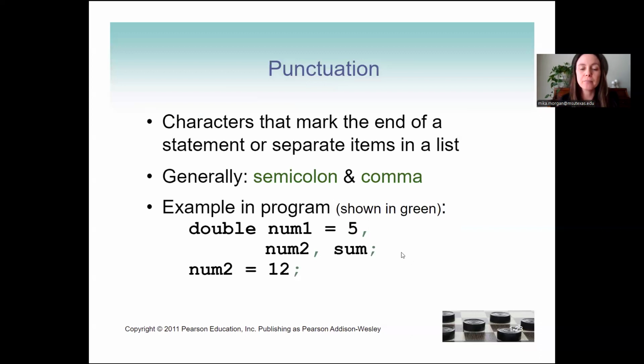We mentioned that most of our commands are going to end with a semicolon in C++. That semicolon means stop. It says, I have finished. This is an entire programming statement. I am done with what I needed you to do. This is the end of the line. So, the semicolon is kind of like a period at the end of a sentence.